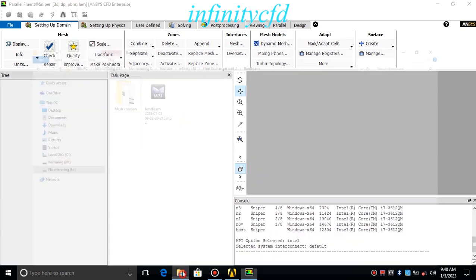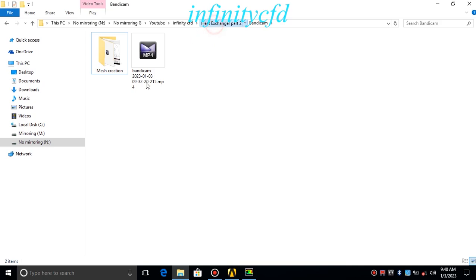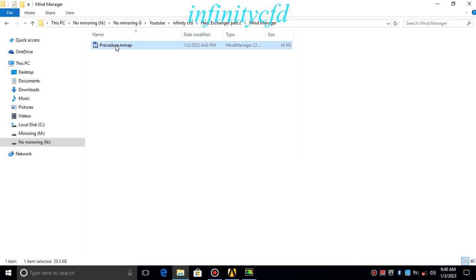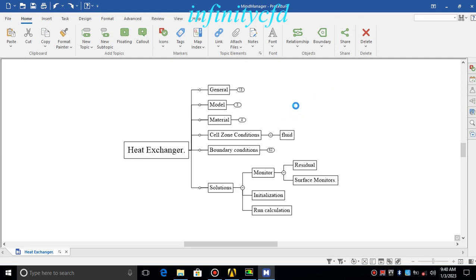I've prepared a file for our work in Mind Manager, and now I'm gonna proceed according to this file. It'll help me to have a better view of my problem, and it'll help me to avoid making any mistake.